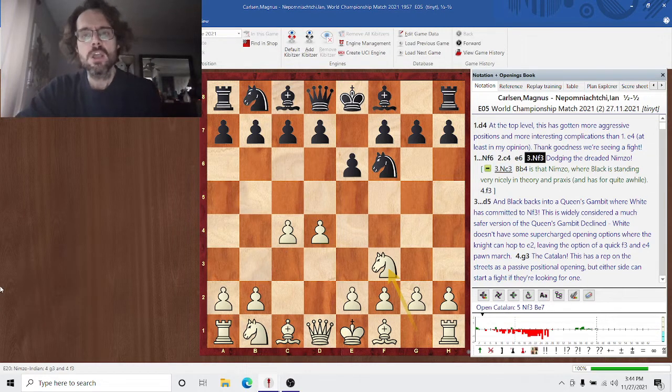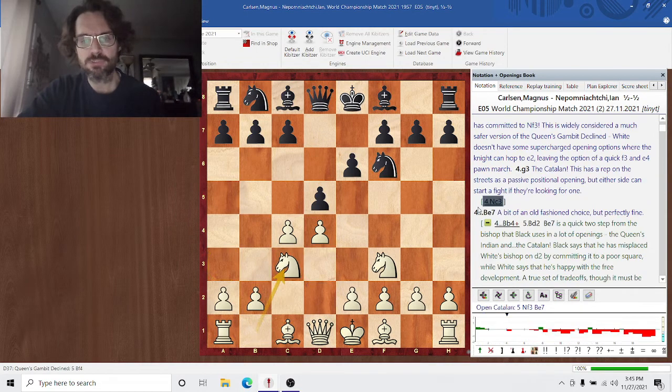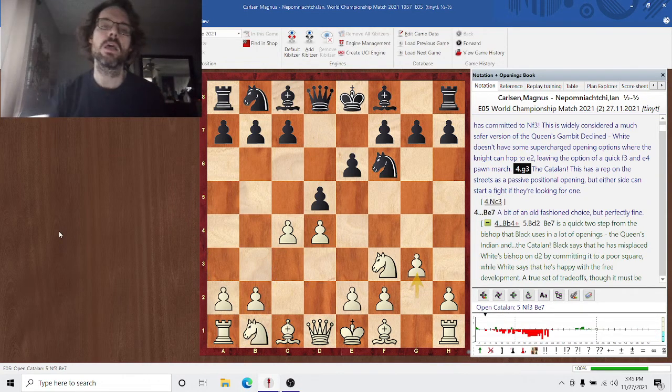So Carlsen plays knight f3 to skip over the Nimzo-Indian, and then Black says he's okay with going into a Queen's Gambit now that White's committed to knight f3. It eliminates a lot of dangerous lines in the Queen's Gambit Declined, where the knight goes to e2 instead. That allows f3 and e4. But Carlsen doesn't go for the Queen's Gambit with knight c3. Instead, we get the Catalan.